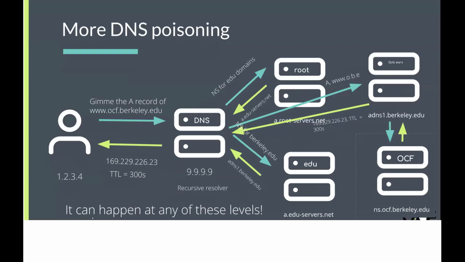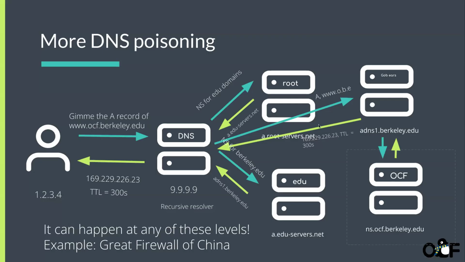If an attacker gets access to a DNS server, and if we have the big diagram, the poisoning can happen at any point along the way, which is why, if you're configuring your DNS, it's a good idea to make sure you trust your DNS servers. Like if you have it set up on your little brother's DNS in his room and then he gets hacked, then that would be bad. So trust is very important here.